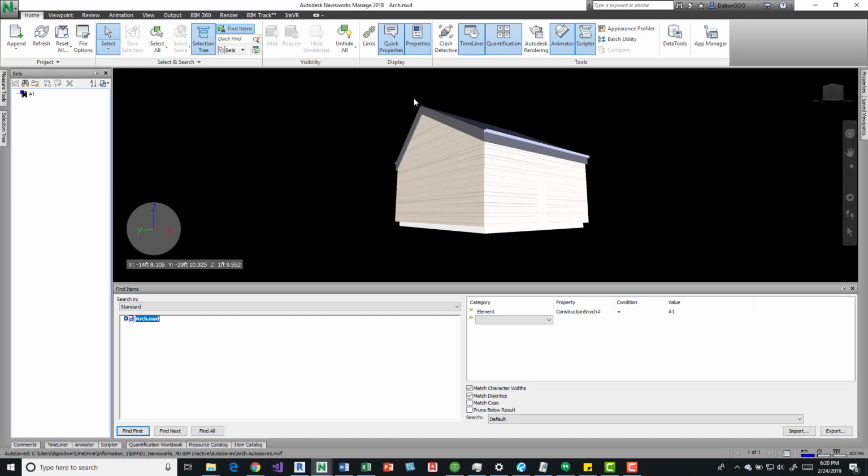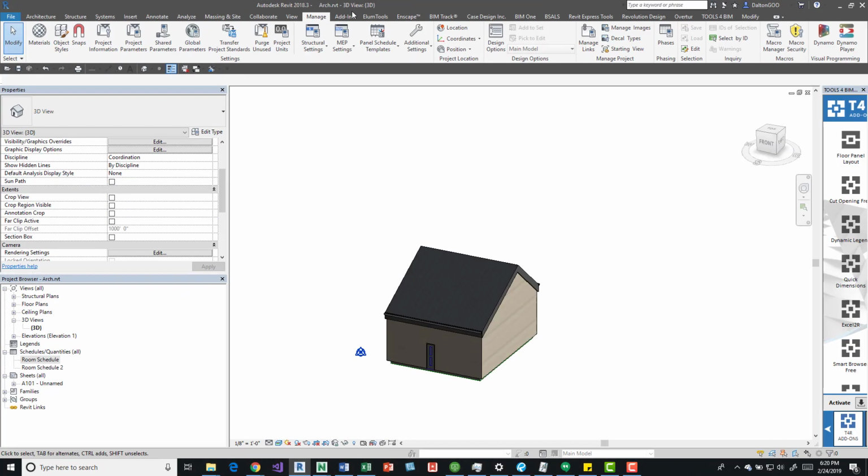So if you just open up a blank Navis model, before we do anything, the first bit we'll have to do is in Revit. The whole idea is there's a number of products that we could use, Synchro being one of them.